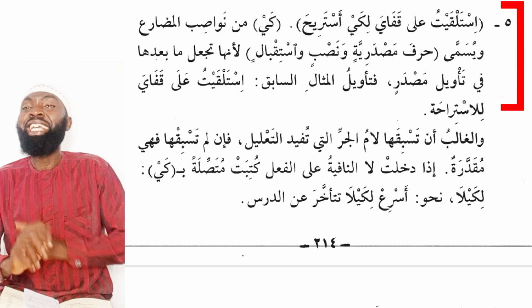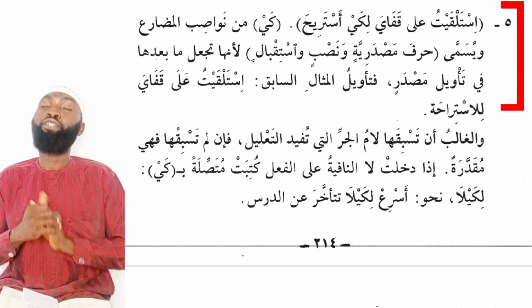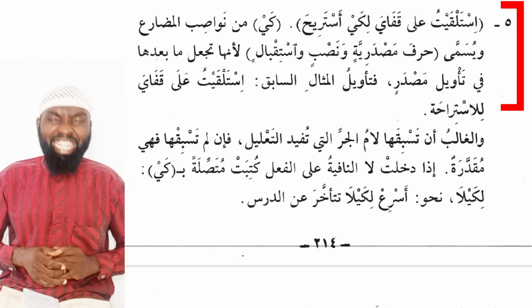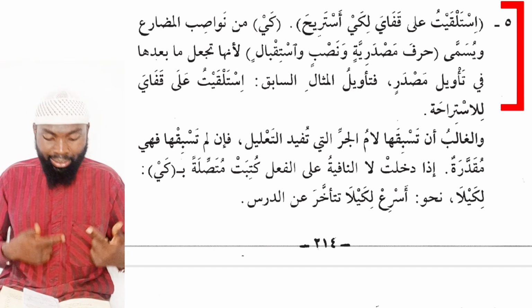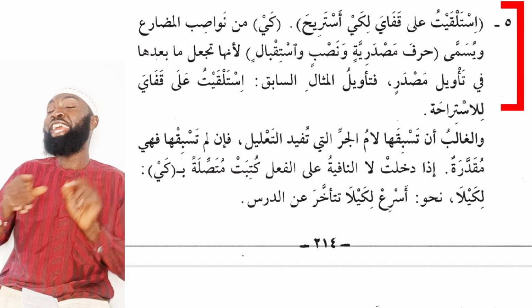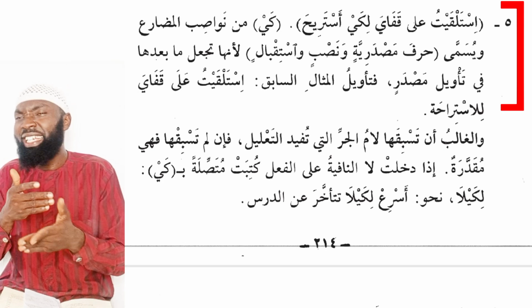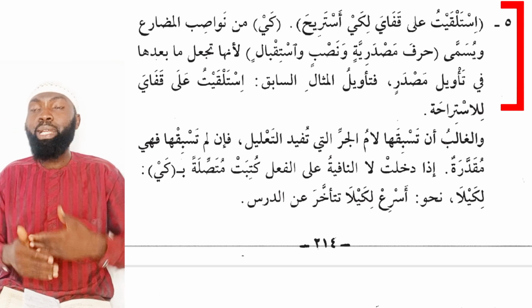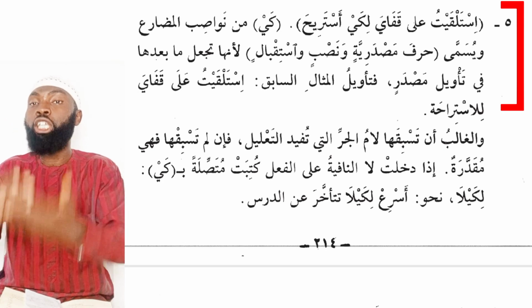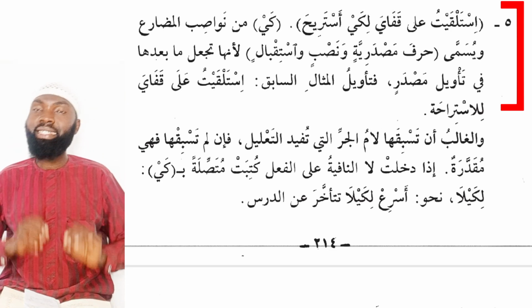Kay is also a particle of subjunctive, and a futuristic particle, because it makes what comes after it carry the meaning of a masdar. Whenever the word kay appears, it changes the verb coming after it. It gives the verb the meaning of a masdar, a gerund, a verbal noun.